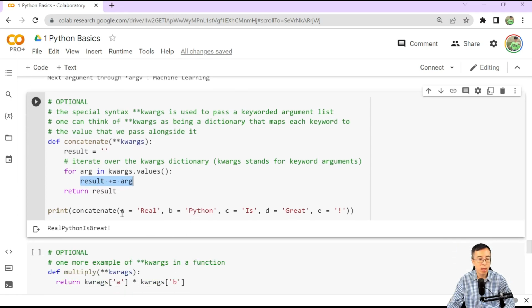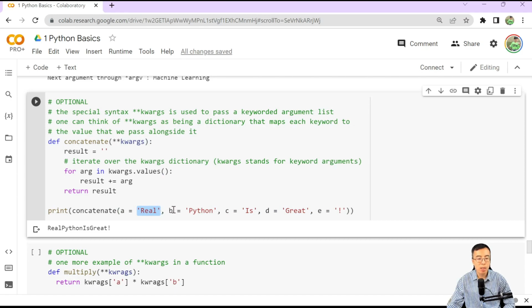So for example, here, I provided arguments as a equals Real, b equals Python, c equals is, d equals great, and e equals a punctuation. And then if I initiate the concatenate function, it's going to treat all those arguments as a dictionary. In the dictionary, the first key is a, the corresponding value is Real.